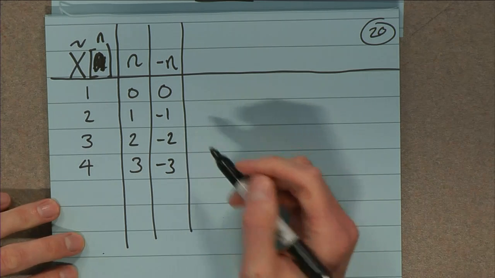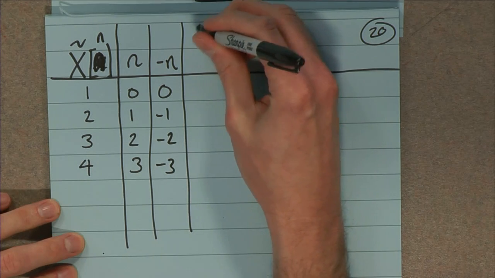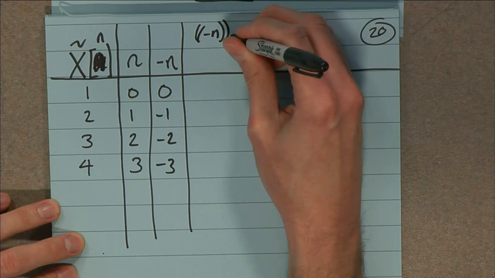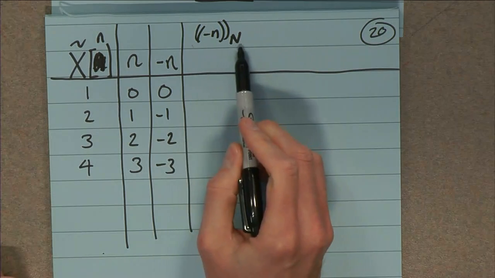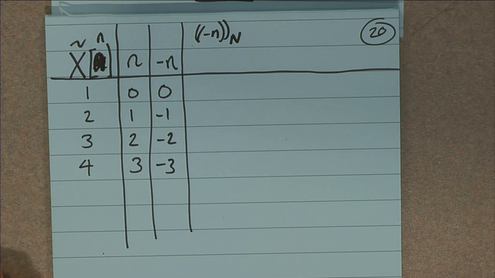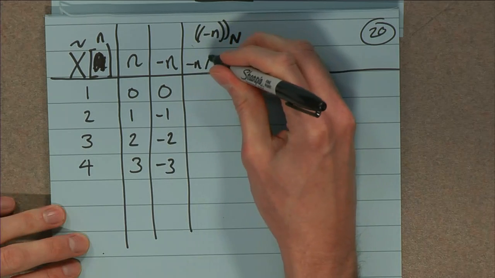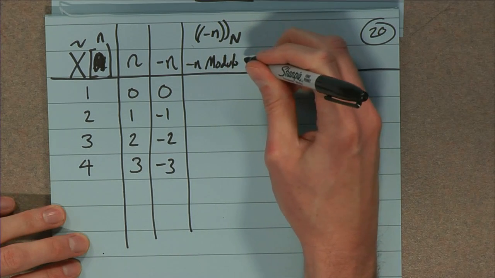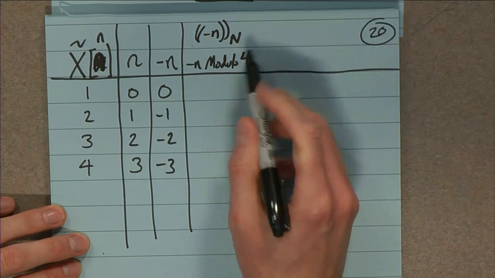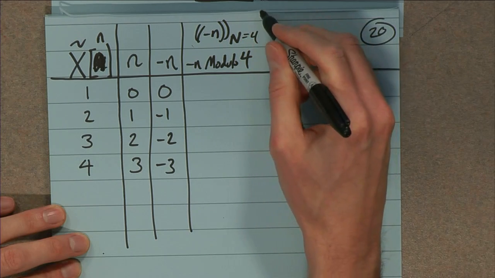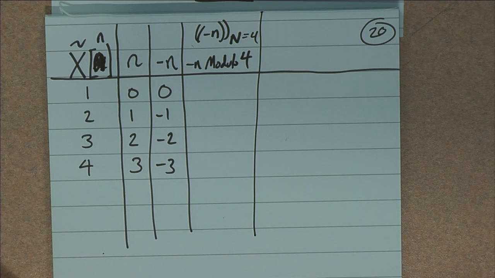Now I've got a modulo in this, which the book writes like this, double parenthesis n. So that's one way to write it, or you can write minus n modulo 4, because capital N equals 4 in our example. So how do we do that? We have to map everything in the world between 0 and n minus 1. We do that by adding or subtracting capital N.